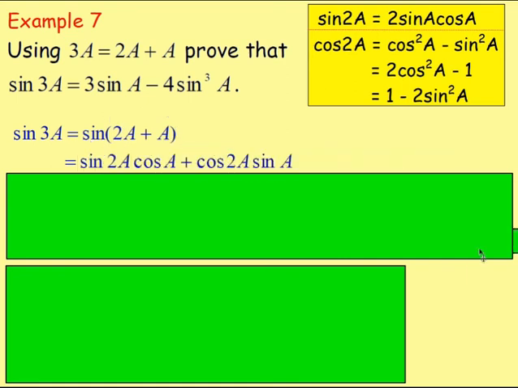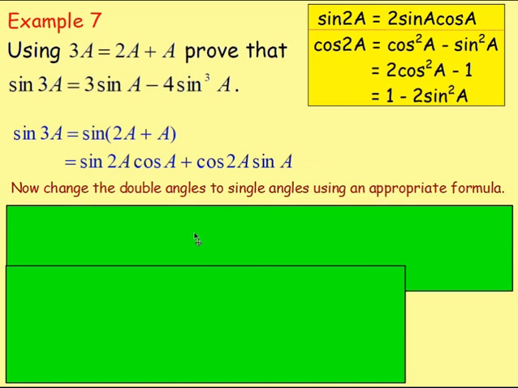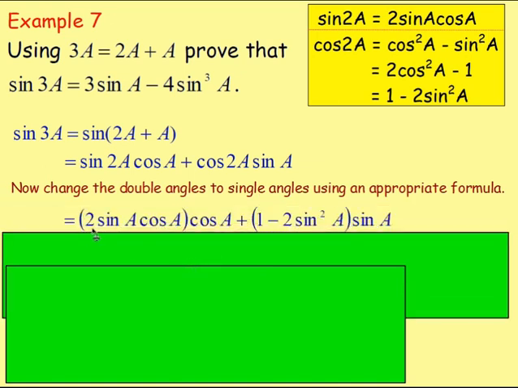So with the addition formula from lessons 1, 2 and 3 in this chapter, you can write that as sine 2A cos A plus cos 2A sine A. From there, if you look at it, we've got a sine 2A and we've also got a cos 2A. So we want to use the formulas here for that. And we want to replace the sine 2A. Well, we can only replace it with 2 sine A cos A. So doing that, we'd replace that with 2 sin A cos A times cos A.